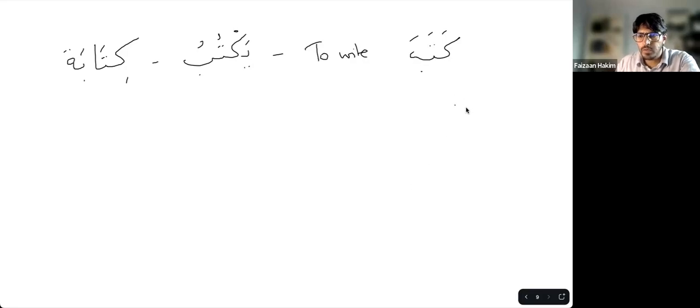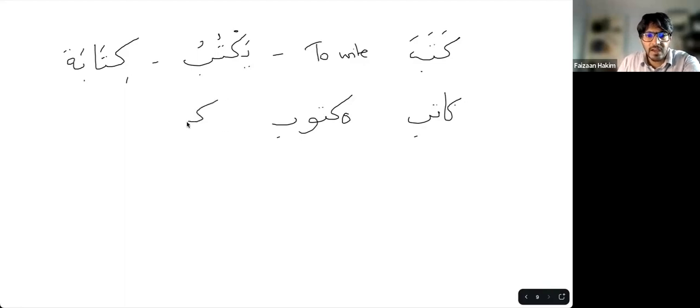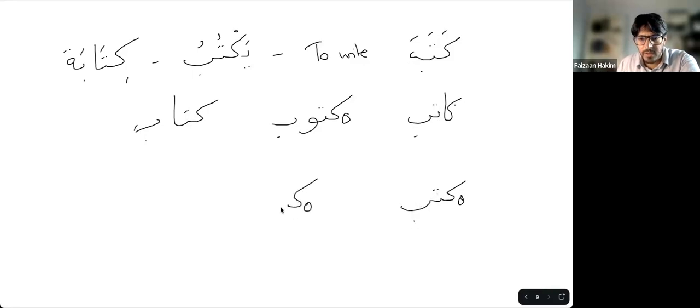From this, there's quite a few words which come. In fact, almost everything is used, but what's a katib? You tell me. What's maktub? You tell me. What's a kitab? And why is it related to kataba? What's a maktab? And what's a maktaba? You can look at a dictionary, maybe if you don't know what they mean, and try to spot the resemblances of what's going on. In fact, I'll make a video to show you how to use Arabic dictionaries very shortly.